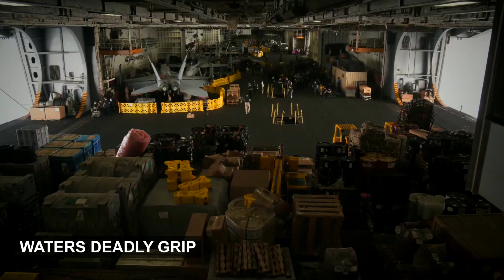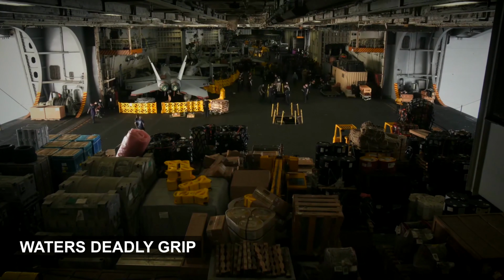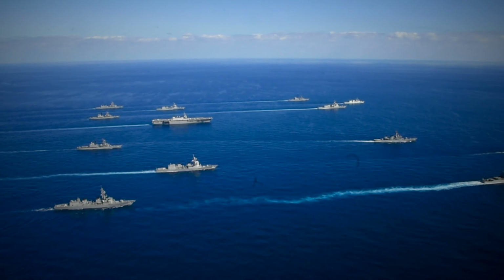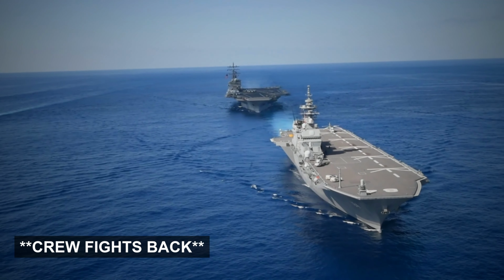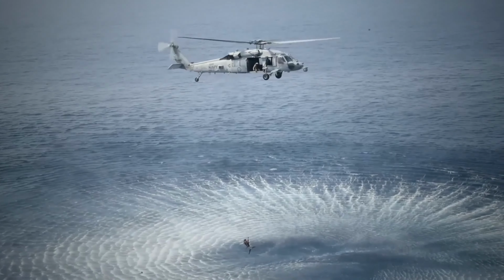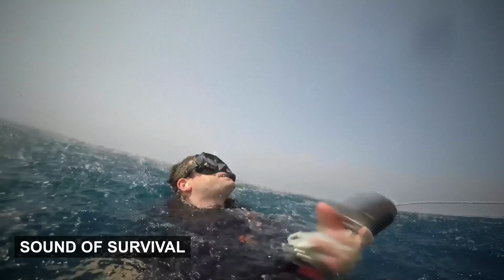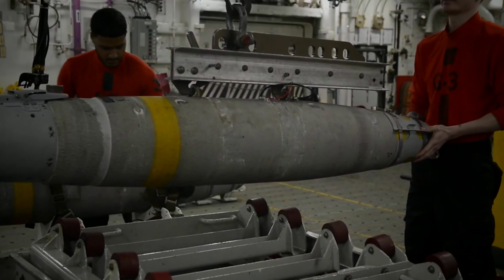It is a freezing sludge of oil, hydraulic fluid, and sewage. Sailors form shoring teams, using wood beams, Douglas fir, and telescopic metal jacks to reinforce weakened bulkheads against the immense pressure of the water pressing against them. They use soft patches made of rubber and Jubilee clamps to seal ruptured high-pressure pipes. They do this while the ship is rocking, while the hull is groaning under the stress, and while secondary explosions may be rocking the deck.